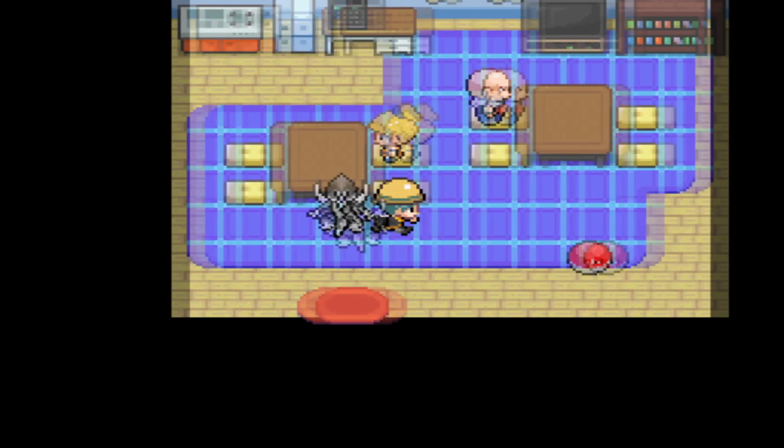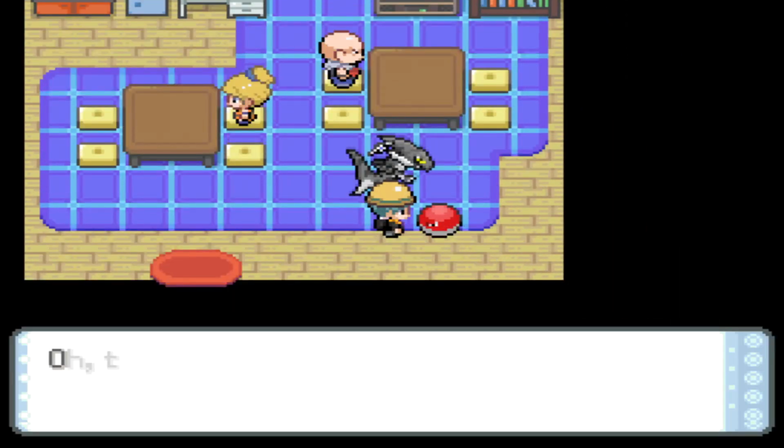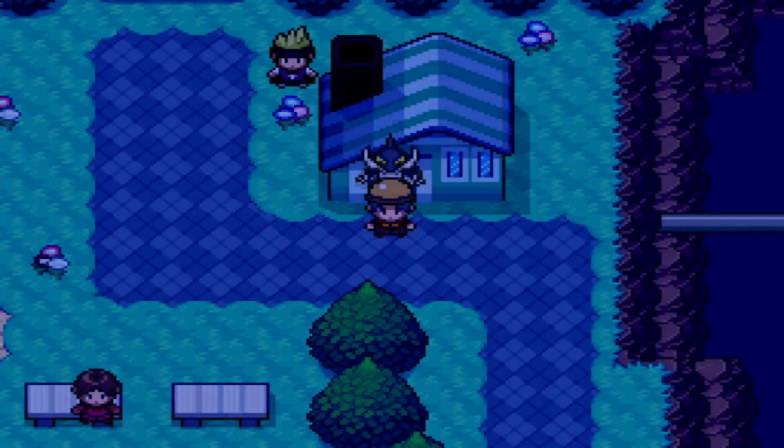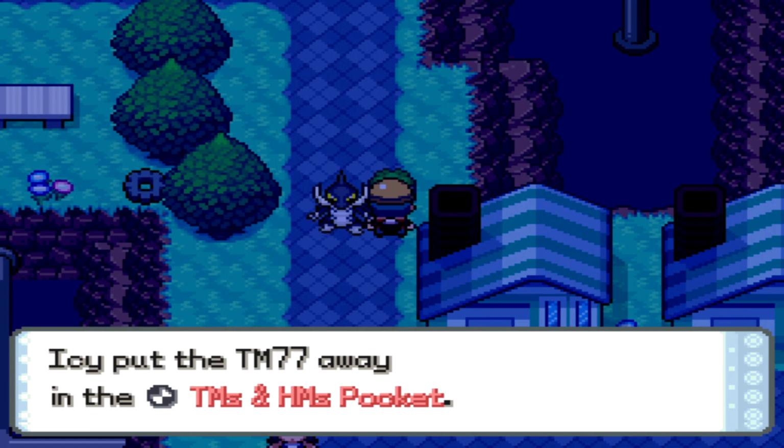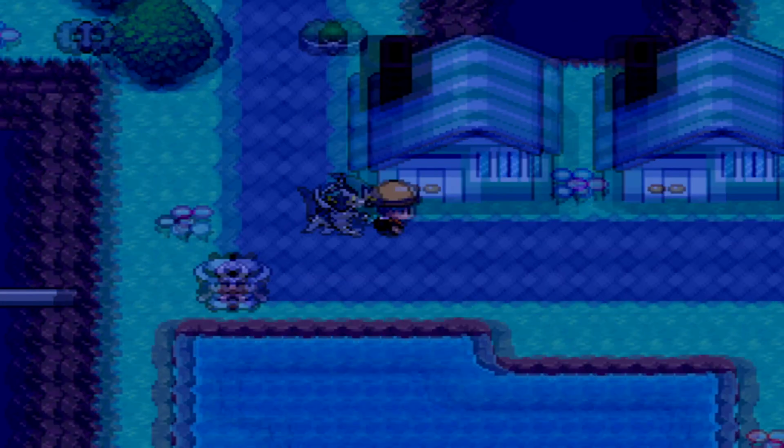In this first house over here, if we talk to the Voltorb, we can actually grab an Electric Gem. So that might be helpful, it might not be. Over here on this planter, we'll actually find the TM for Wild Charge. So that's pretty cool.